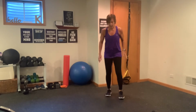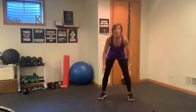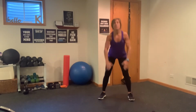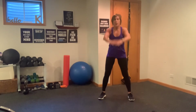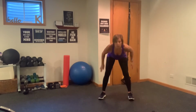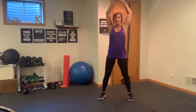Shake it out. All right, come into a wider stance. We're going to come into a skier swing. You're going to hinge, come all the way up and stretch. Swing it out, all the way up and stretch. Hinge down, power up and stretch. Push that booty back. Good, big stretch here. Nice work. Awesome, 4, 3, 2, good job.